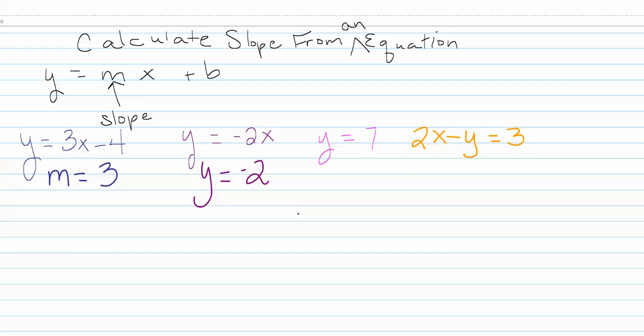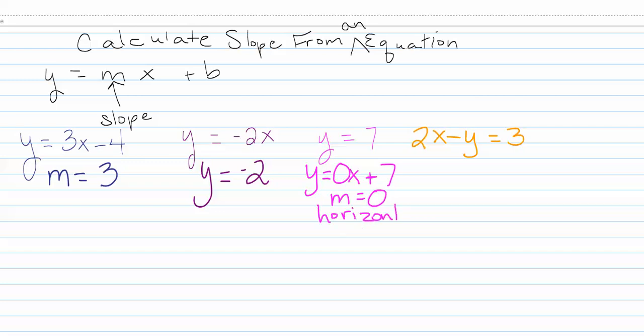When I look at the third example, I see that there is no x. And there's no x because it got multiplied by 0. So no x, 0x, 0 times anything makes it disappear, makes it be there's no value. So in this case, the slope is 0. And if you remember from our video in part 1 of calculating slope, an equation that has a slope of 0 must be a horizontal line. There's no way it can't be.